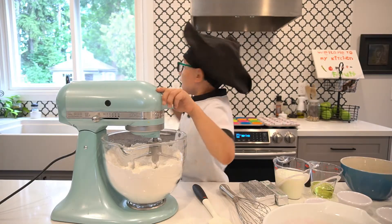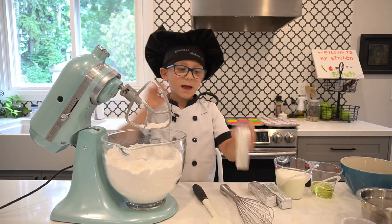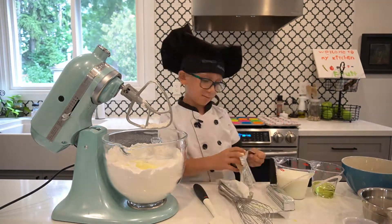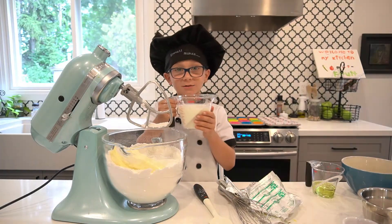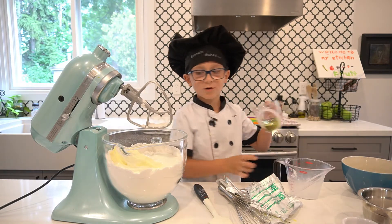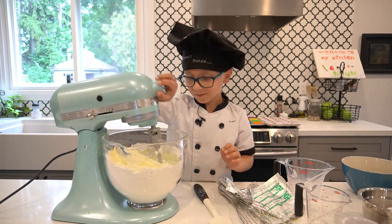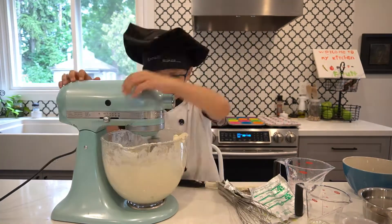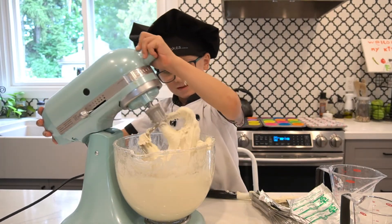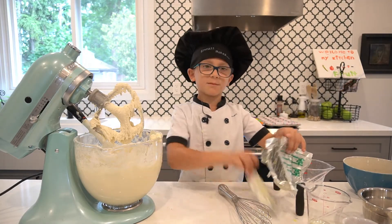I forgot to tell you that I have my oven heating to 350 — it's already heated. Now I'm going to add my butter, three sticks. We're going to add our buttermilk and our oil. We're going to mix this together just until it combines. That's looking smooth. I'm going to go clear my work area, then we can make our egg mixture.